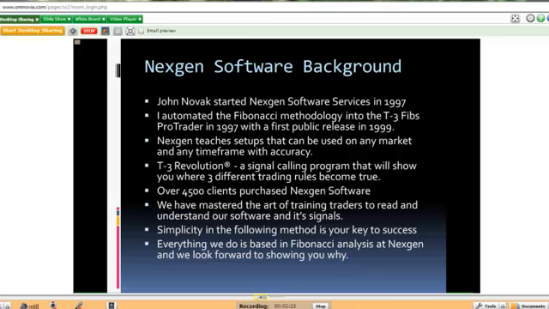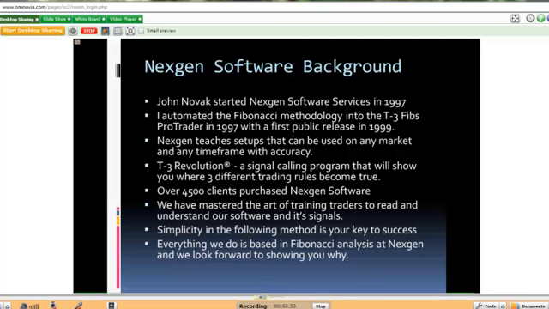We also take traders who are experienced in the market, who are already trading either moderately successfully or even highly successfully, and take those traders and work them towards really the goal of risking less, making more, and really just adding an additional tool to their arsenal. We have a program called the T3 Revolution, and it actually will generate live signals on the chart and plot an arrow on the chart whether there's a long or short program.